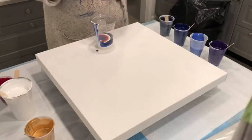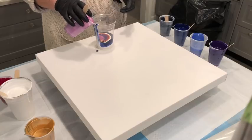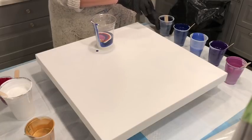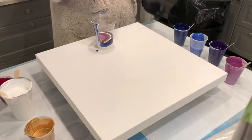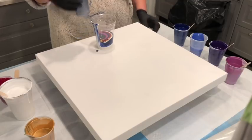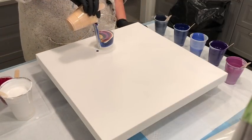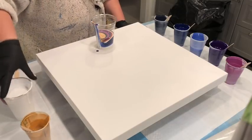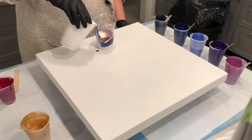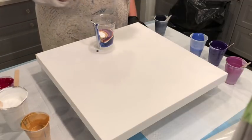This is Brushed Metallic's Amethyst, and that is mixed 8 ounces of Floetrol to 3.2 ounces of the paint. It's the whole jar of paint to 8 ounces of Floetrol. I'm using Payne's Gray by Liquitex Basics, mixed 2 parts Floetrol, 1 part paint. And now I'm just gonna layer. My white is always 2 parts Floetrol to 1 part paint, and I added a couple of tablespoons of the satin enamel to it.